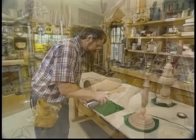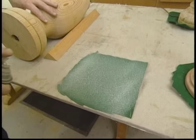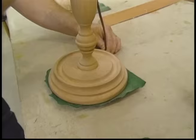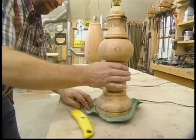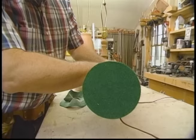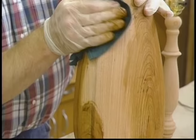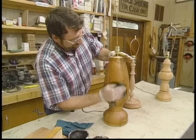That's good. Now we'll put the bottom on. Here I have a piece of felt picked up at the craft store, cut a little bit oversized for the base. I'm spraying on an adhesive like contact cement — some on the felt and on the base. Let it sit for about 30 seconds and stick it on. Set the base right on the felt, press it in place, and to trim off the excess I'm just going to use a sharp utility knife. Now that is not going to mar any furniture. Now let's think about some finish for these lamps. What I'm using is an old-fashioned paste wax with a little bit of stain in it, which makes it dark and really brings out the beauty of the wood. A few coats and a buffing will protect it for quite a while.